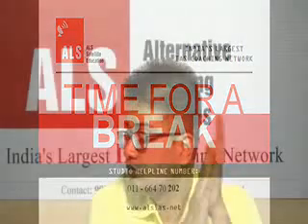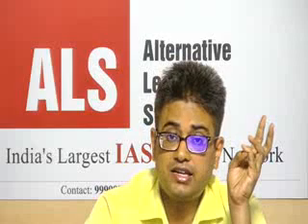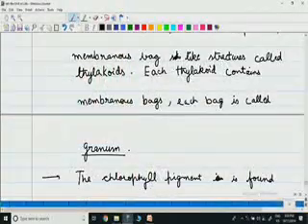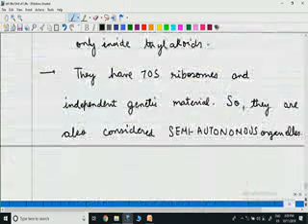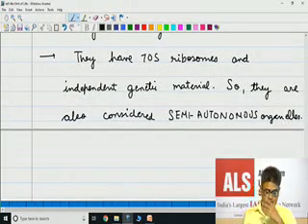Okay, so we are back now. So we had covered that chloroplast is a semi-autonomous or semi-independent cell organelle, and it contains thylakoids, and these thylakoids contain chlorophyll. It contains 70S ribosomes, it contains genetic material, and it has two membranes. Okay, so photosynthesis takes place inside chloroplast.